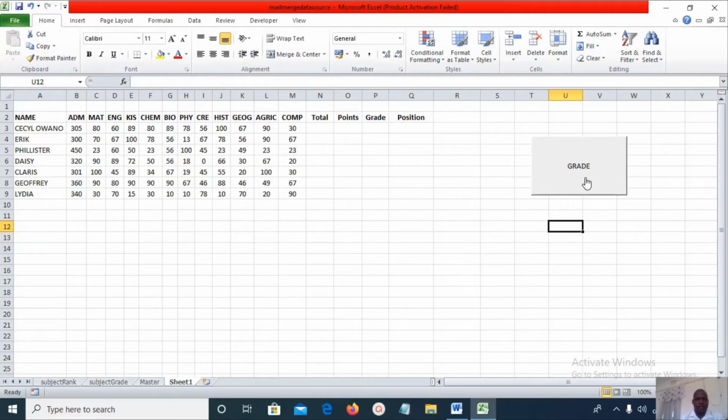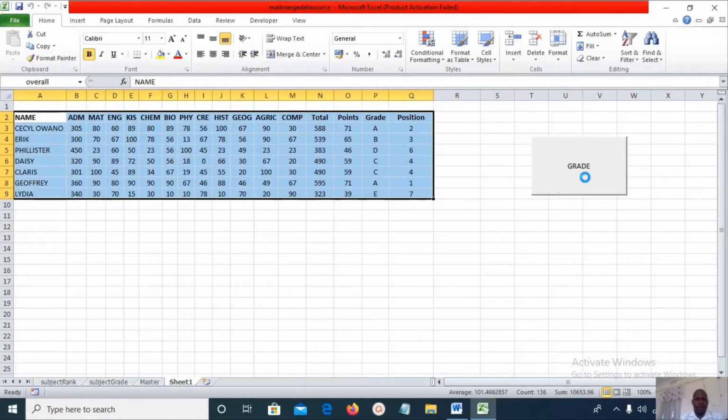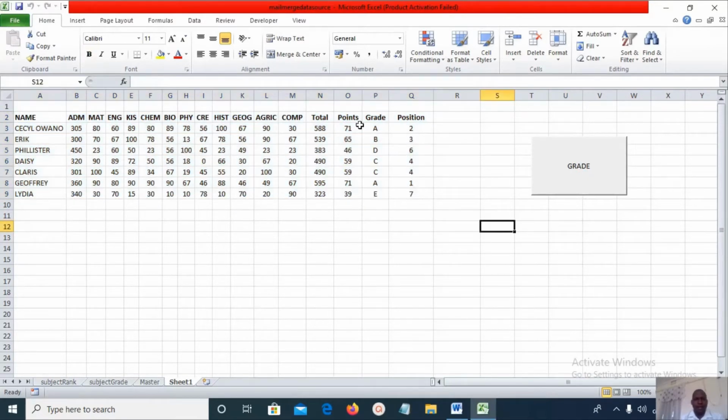Let me click on the button and see what we get in these other sheets. Here you can see the students have been ranked. You can see the position of each and every student.